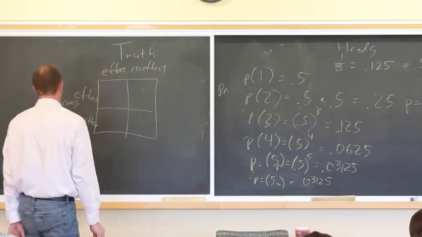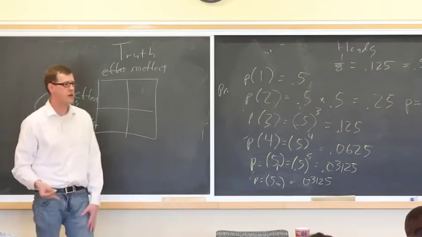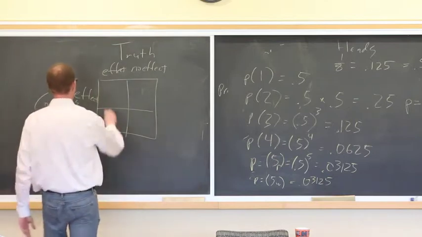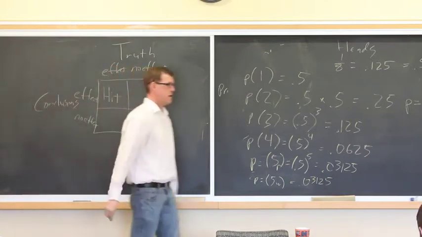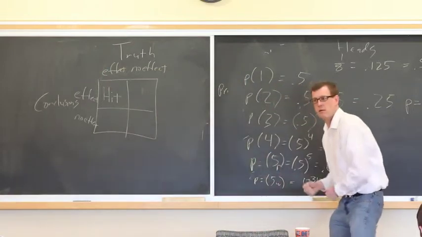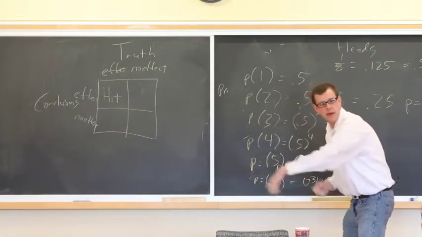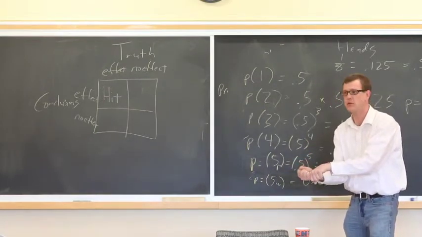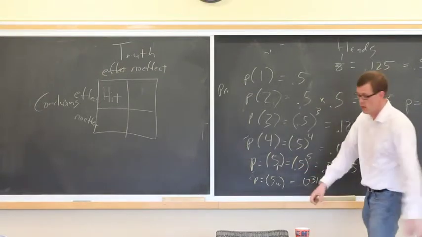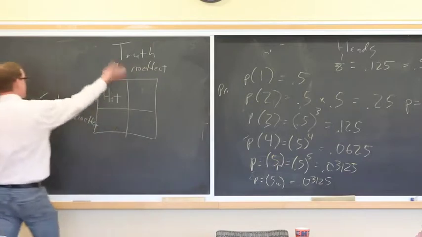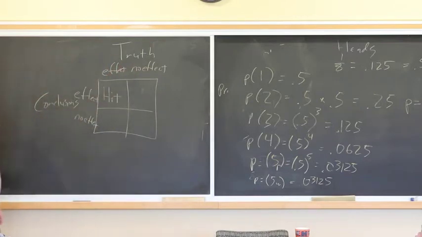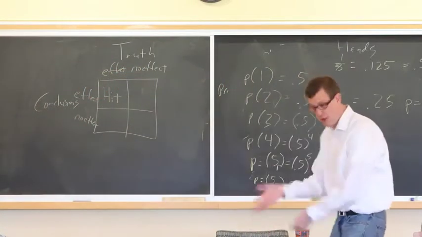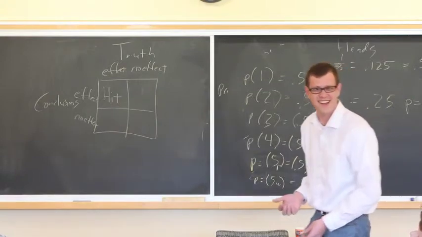And so if there is an effect, and we say there is an effect, does anyone know what we call this type of outcome? This is a hit. It's like going up to bat, and the ball is here. And with the bat, you can say where the ball is. And if you say the ball is where it is, what happens? You get a hit. What if there really is no effect, and you say that there's no effect? How did you miss it if there's not really anything there? Did you miss the ball if it didn't go over the plate? It's not a miss.